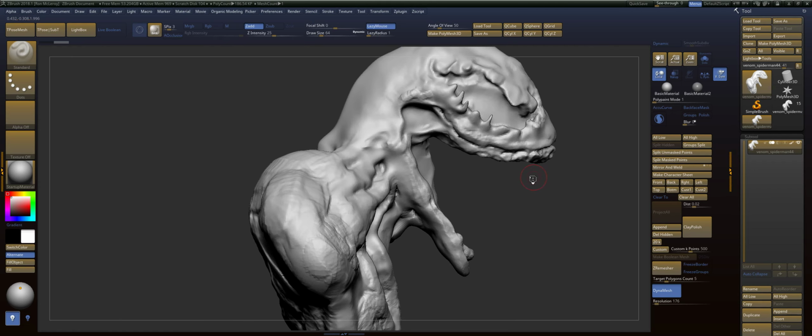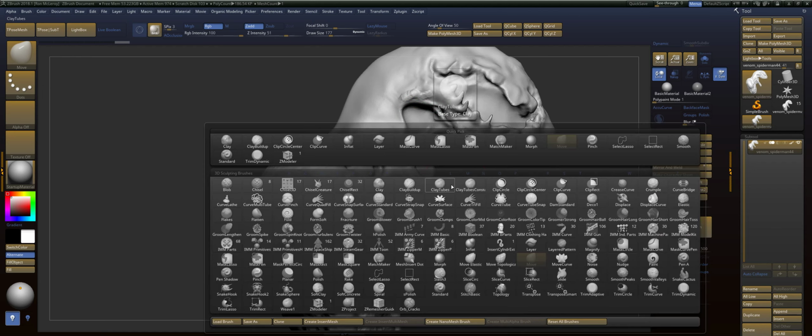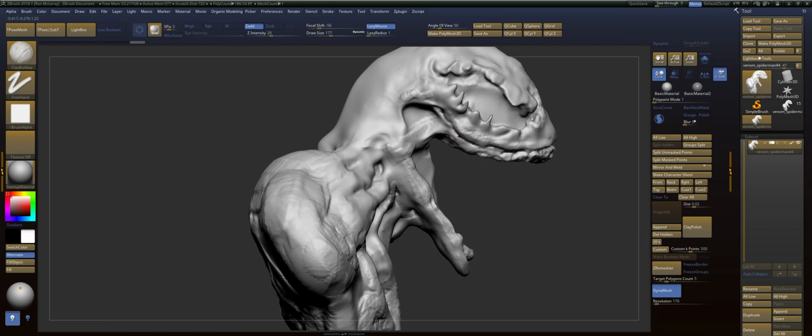So first thing we need to do is think about our masseter right here and how that's going to work. The masseter is the muscle that attaches to the zygomatic. That's going to attach here to your jawline, right?